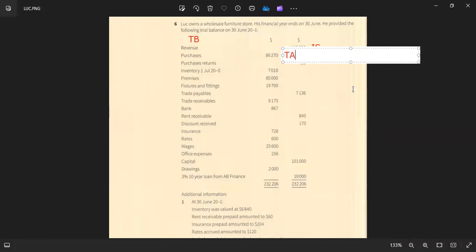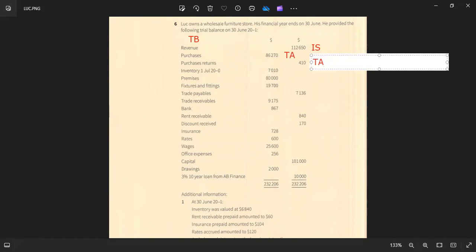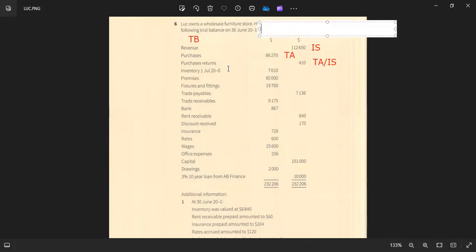So let's move on to the other one. Cost of sales, we can also write, this is a trading account, the top section. So we can just write trading account stroke income statement, that is still fine. And then our inventory. You can check on the date. The date here is saying 30 June 2001. That's where they prepare their books of accounts. And this is inventory for 2020/0. So it means this is our opening inventory, and this is in our trading account / the IS, which is the income statement.